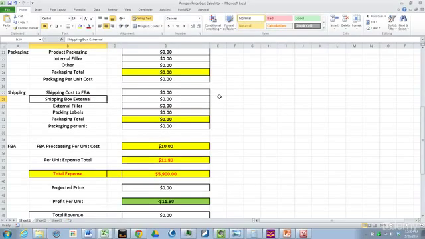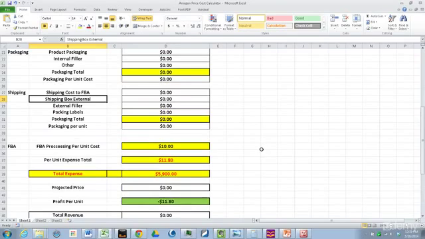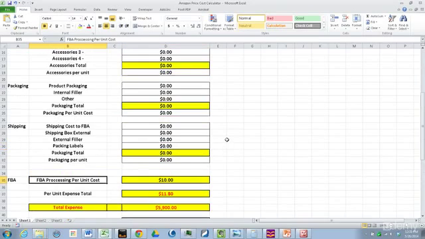Now, granted, it's not free to use Fulfillment by Amazon. It cost me about $10. Actually, for now, hypothetically, let's not use FBA because I want to do a little tutorial on that in a later video. For now, let's say they're going to ship it to me, and I'm going to ship it to Amazon. Once I get the product, I verify and check all my units, and then I ship it to Amazon.